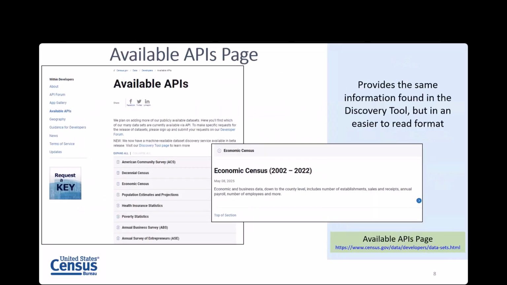And where we're going to be going to get started to build out our different API calls is over on our available APIs page. This page is really useful because you're able to go in and pick a single data set that you're looking for and then get example links and example URLs, variables, and things like that related to your data set. So we'll spend a bit of time today looking directly at this available APIs page. How do we get there? How do we pick a data set? How do we pick the year? And how do we build out our API URLs?